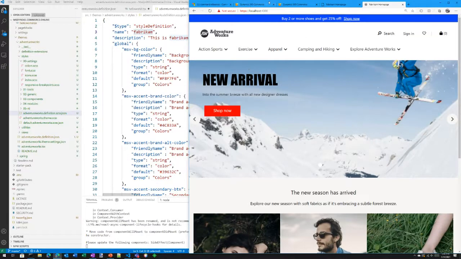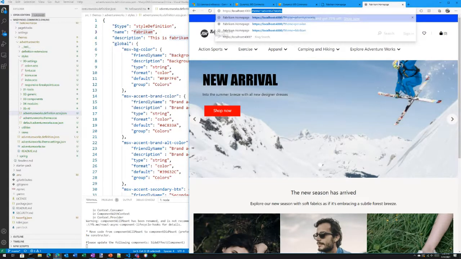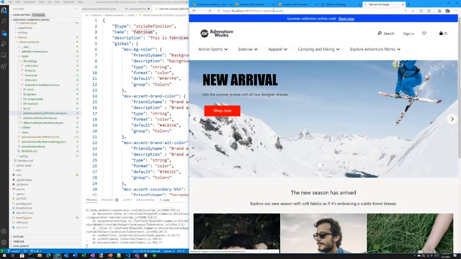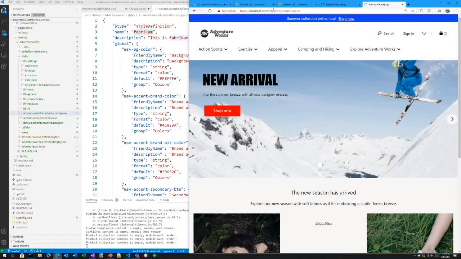So I can now do a few things, like I'm going to have this use my new AdventureWorks theme. Theme equals AdventureWorks right here. Now it looks the same. So maybe, you might think maybe it didn't work, but it actually did. And I'll show you what I can now do.